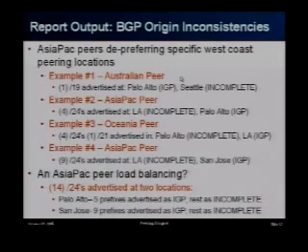We found another case where it seemed like another Asia-Pac peer was doing some load balancing. He had a bunch of prefixes. For one set of prefixes he was preferring Palo Alto, and for another set of prefixes he was preferring San Jose for us to enter his network. So this looks like some fancy load balancing going on here across trans-Pacific peering links.